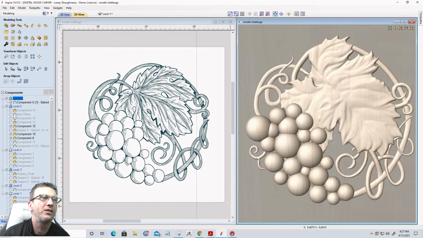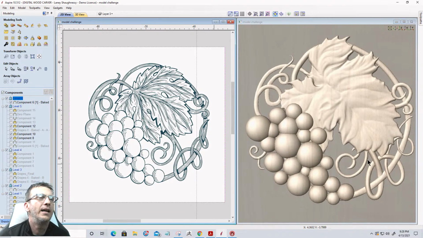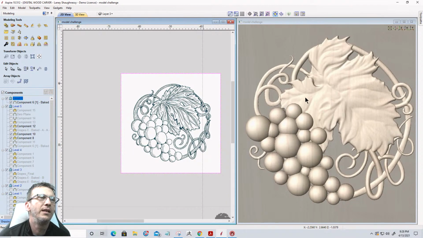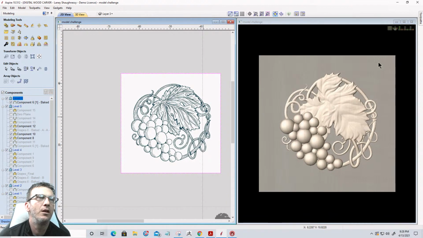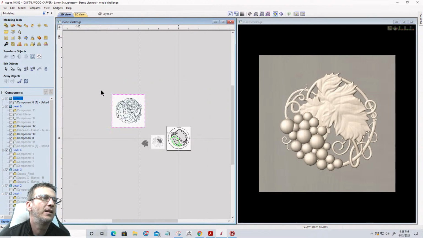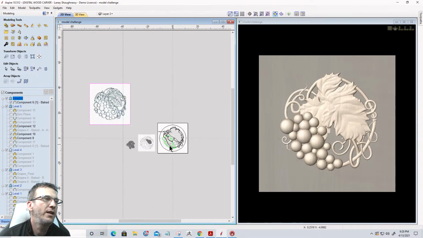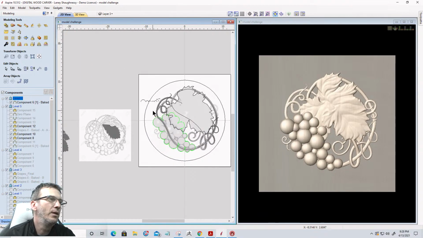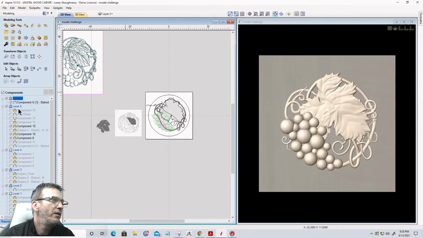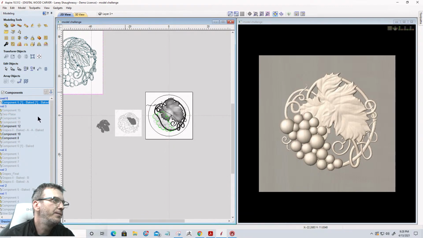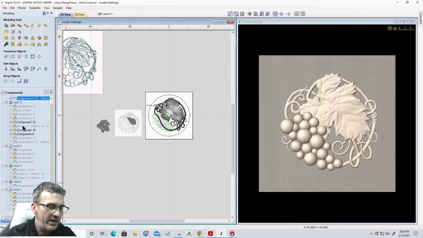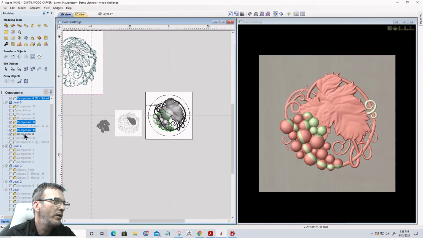Okay, let's go ahead and create a tool path on this. Let's see. Do we want to do this as a kind of a plaque where we carve down the material where that's raised, or do we want to do it as a bowl, like in a tray? Let's do it as a plaque. So let's take our model. Let's select that component. And hold down our shift key or control key, and let's select this component, and this component.